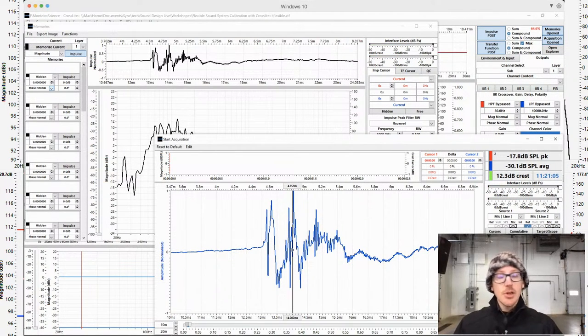Okay, so when I turn off all of the noise reduction, no windowing or anything, we'll just have the full signal here. You can see it a little bit more clearly what's happening. And if you were using some software where you could not disable the noise reduction or the automatic delay locator, then you might not even notice this.